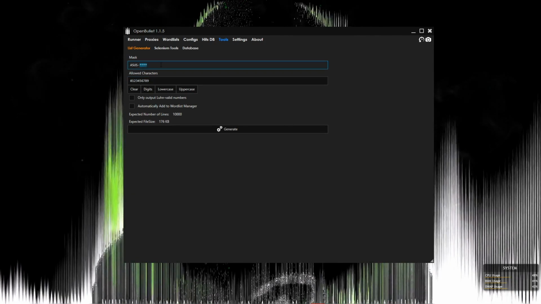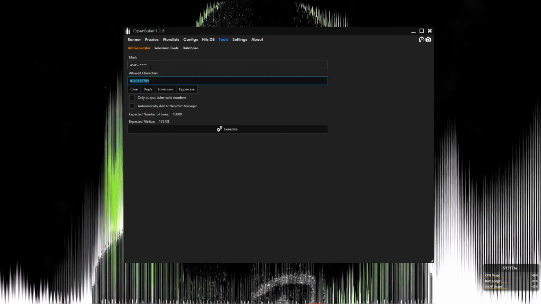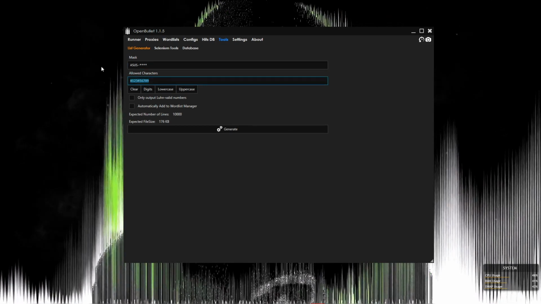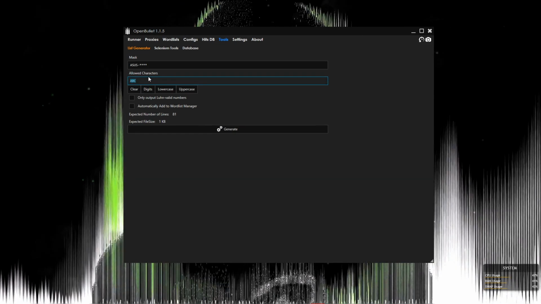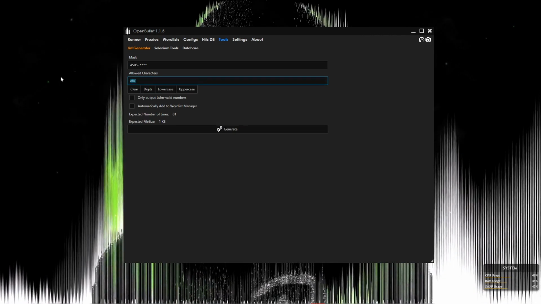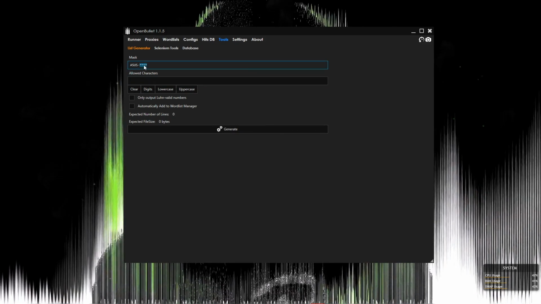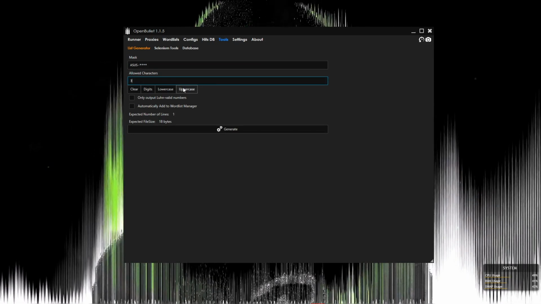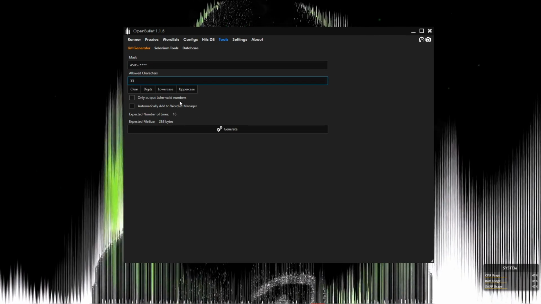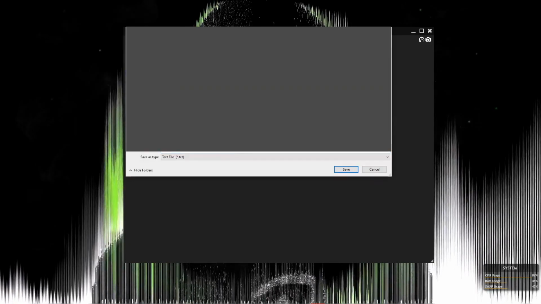So say if these 4 digits are only numbers, then this would do 0, 1 to 9. Or if it's only letters, you type the whole alphabet in it. Or if it's got all of that, just type the whole alphabet, everything. And then I'm pretty certain that this will just be replaced with the 4 digits. Let's just see. So set that to 3, set to 33. It'll be 16 different lines. Press generate. Save this here.